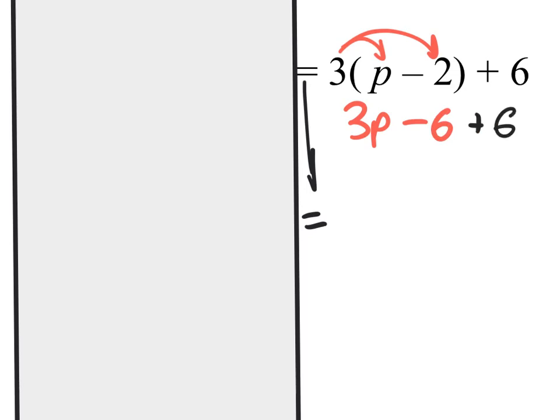After distributive property, we're going to combine like terms. We have a minus 6 and a plus 6. What happens? Cancels out. You owe 6, you have 6. If you pay them off, you're not going to have anything. So on the right side, and notice I could see my equal sign right here, all I have left is 3p. I'm going to bring that down right there, 3p.